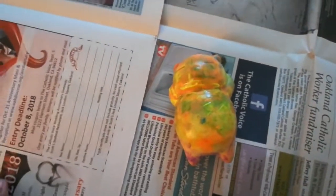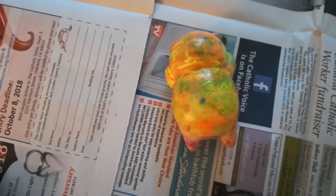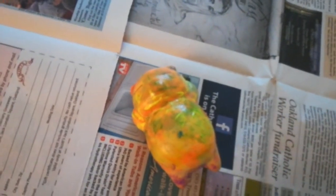Today we are going to be recreating this squishy. Before the video, we coated it with some puffy paint and just added a little bit more now. Last time we did this, the paint cracked when we painted it, so we're hoping that if we coat it with puffy paint first and then coat it with regular paint, the paint won't crack. We're just going to wait till this dries.